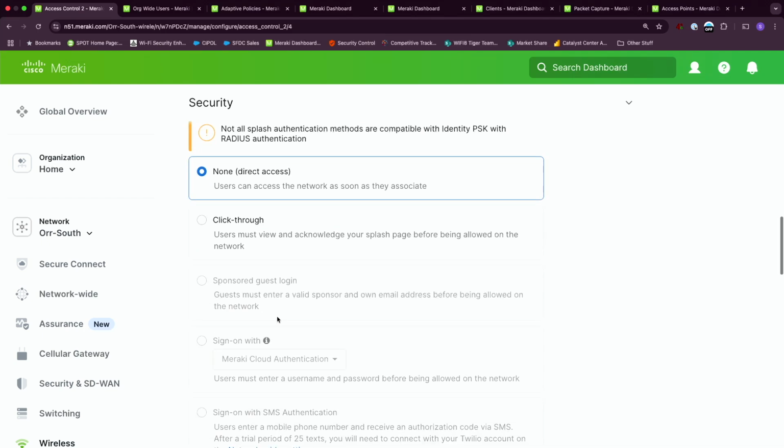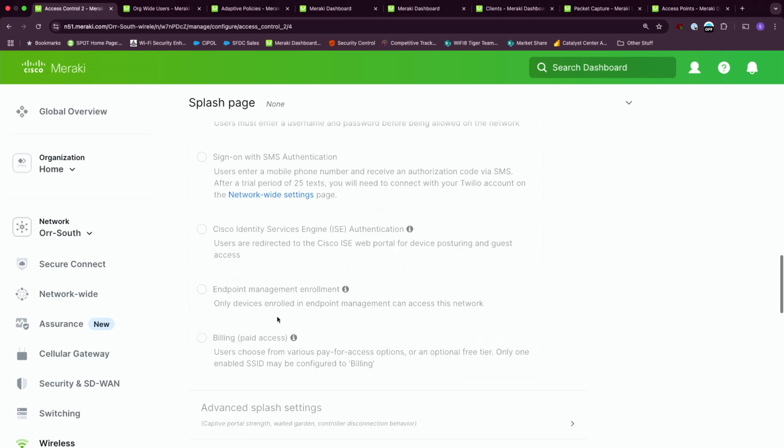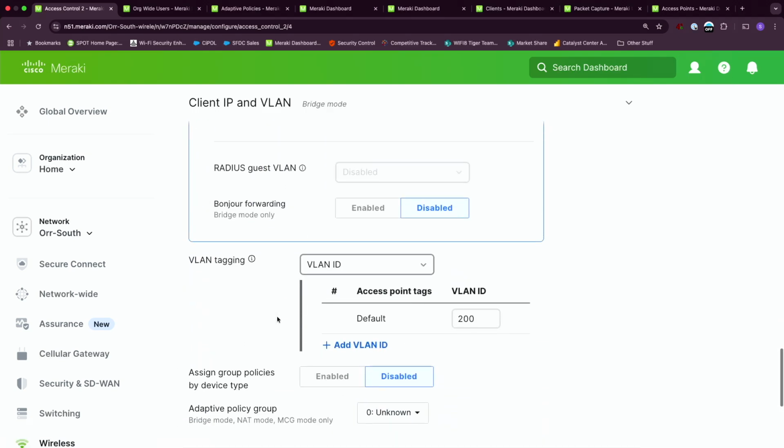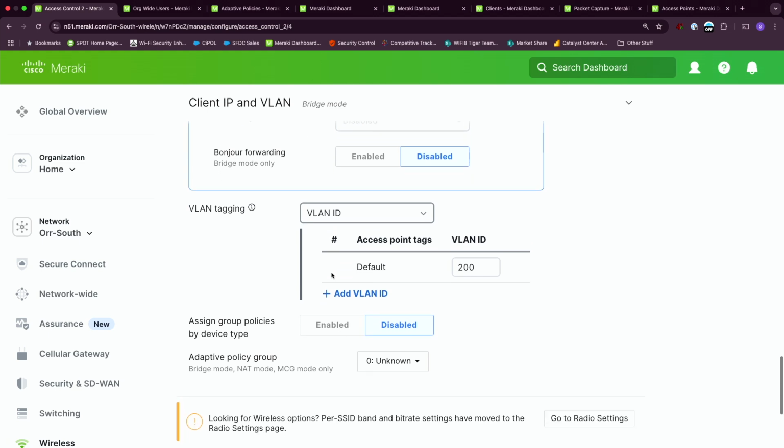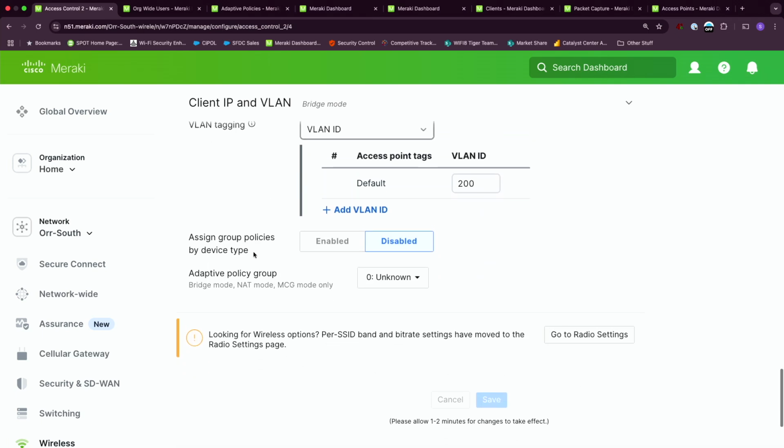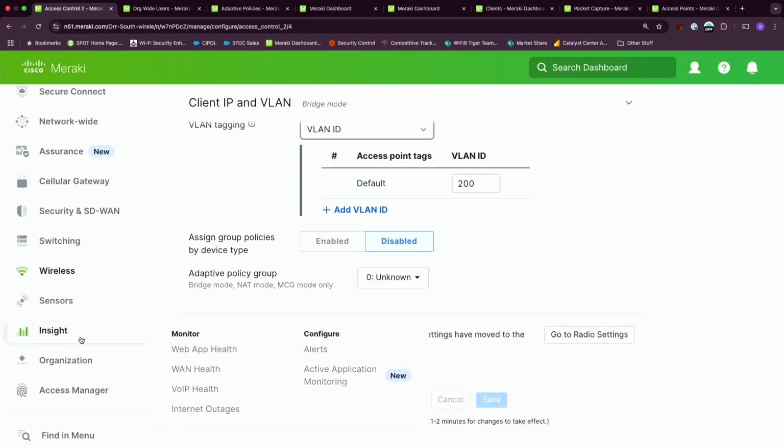Now, what I do typically is I don't leave it in the default SSID. If you scroll down, it's like, hey, what's my VLAN tag? I'm going to put it in a default dead end VLAN so that if you fall through the policy, I'm not going to allow you on the network with an IPSK. This way, you dead end. If you have the right IPSK, we'll put you in the right VLAN, we'll put you in the right group tag. So that's actually a real quick, down and dirty way of getting that configured.